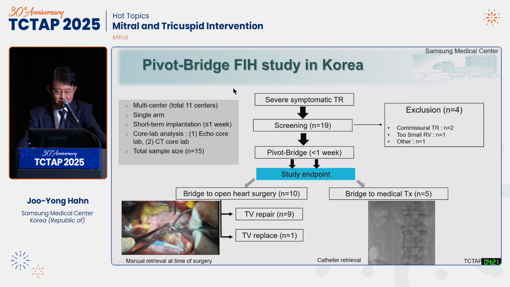In this first in-human study, we enrolled 15 patients with severe to torrential symptomatic TR. The primary endpoint was major adverse outcomes. 10 patients underwent open heart surgery after stabilization, TV repair in 9 and TV replacement in 1.